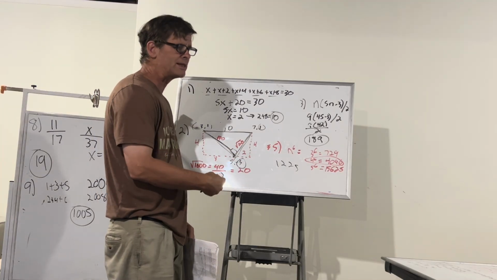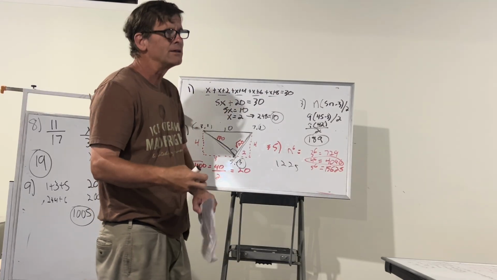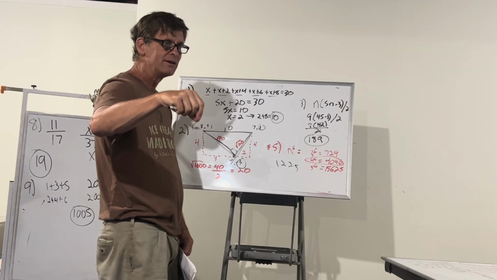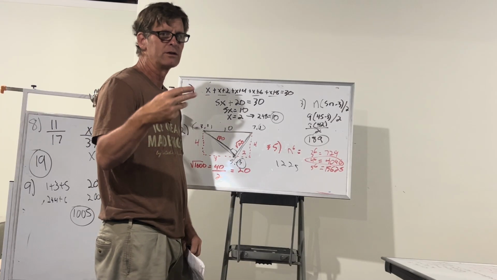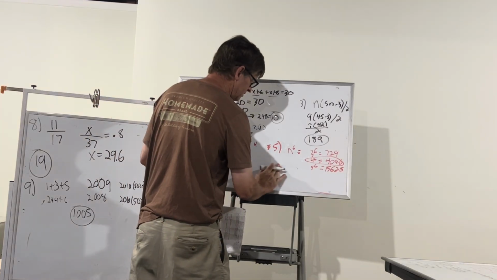You don't get 3 of anything, and if you did get 3 of something, you'd have to have 3 of the other thing in order to be a perfect cube. You can't have 7 times 7 times 7 times 2, because that's not a perfect cube. All right? So, that's it. That's the only one.